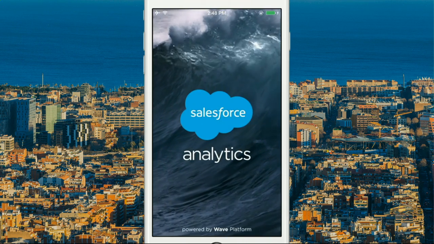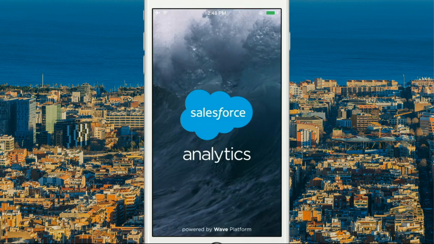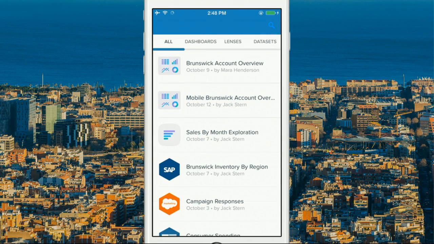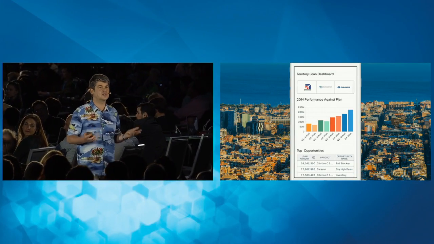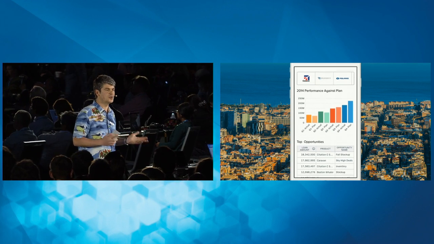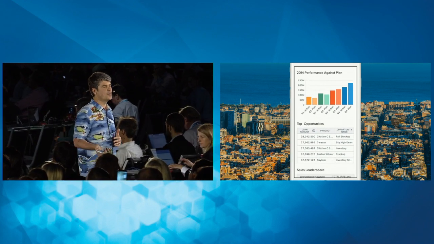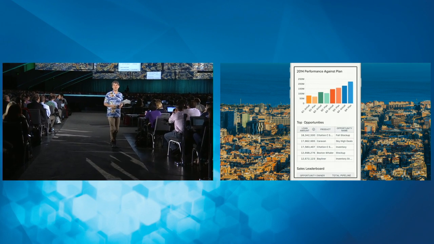And when he starts Wave, whoa, that's a splash screen here. When he starts Wave, he has all his data in one place. Data coming from his back office, like SAP. Data coming from Salesforce, local data. And all those data can be aggregated together in dashboards. So you can click, for example, on this dashboard where he checks every day the state of his business. And you can see here he has all his customers, all the performance he's doing quarter after quarter against his plan, all his top opportunities, even his leaderboard.